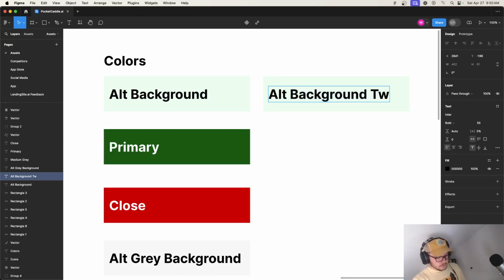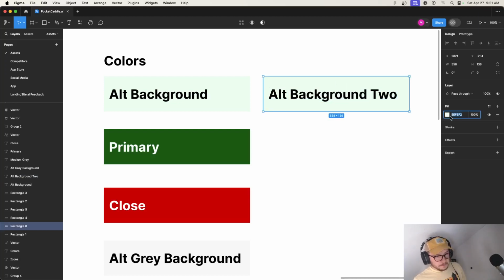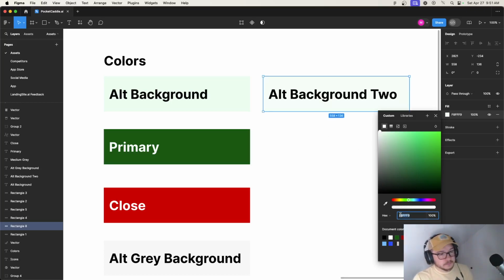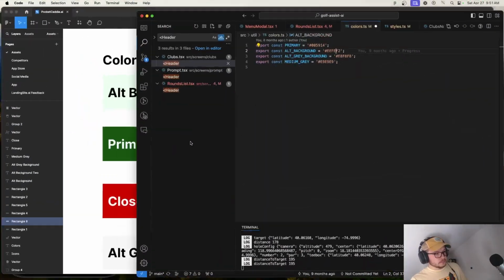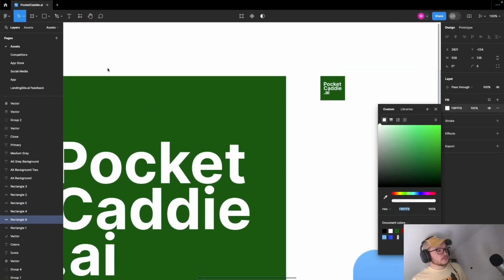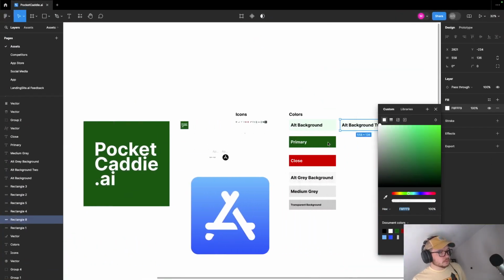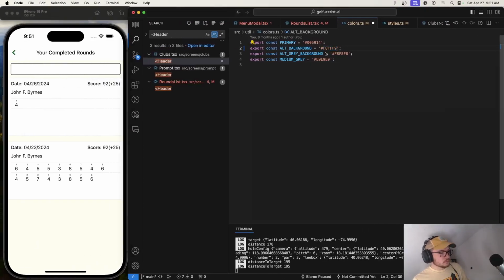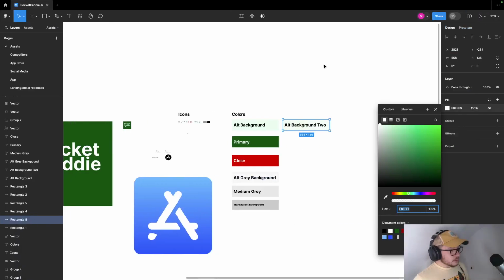We'll just call it 2. We just need like something super faint. It's a little better. Blue is nice though. Blue is a very safe color.